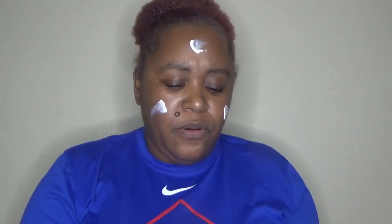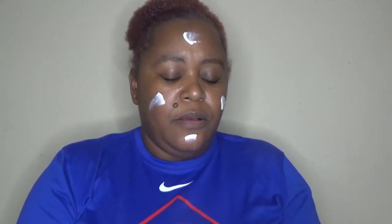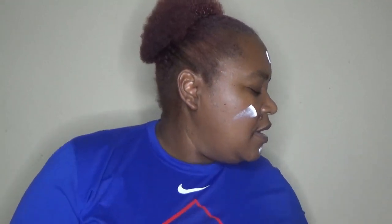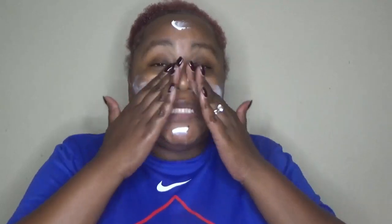This product went viral on TikTok, which is why so many people were getting it. It's supposed to be a long-lasting primer with a slight marshmallow scent. I've been using it just to use it all up. I did retest it with my foundation from Vamp Cosmetics, as well as a new foundation I'm going to be testing. NYX also came out with another primer that I do have and will test out.